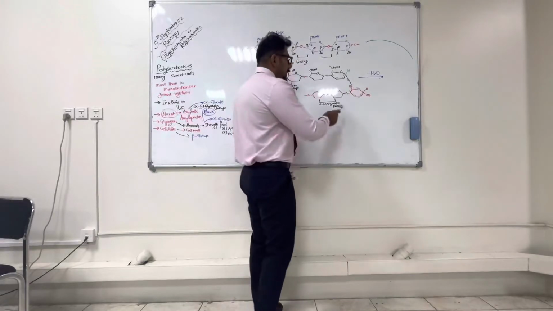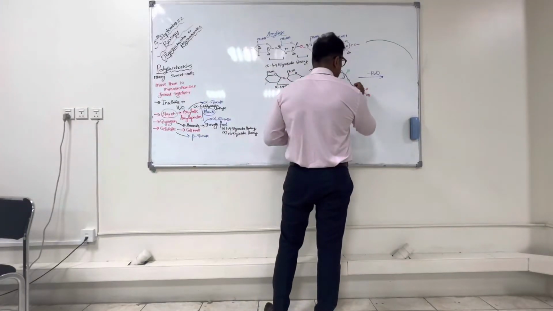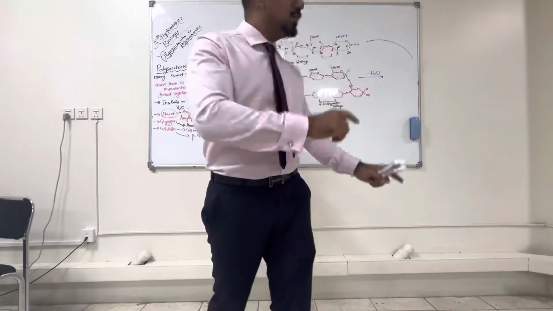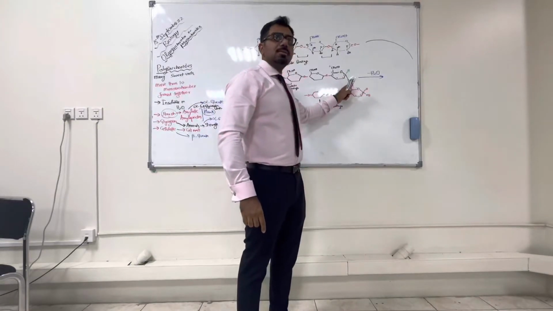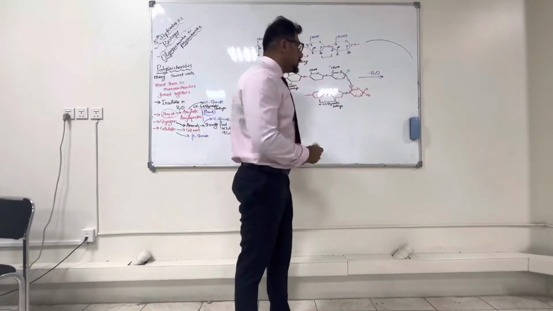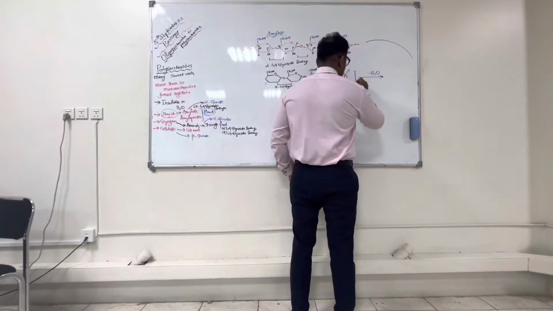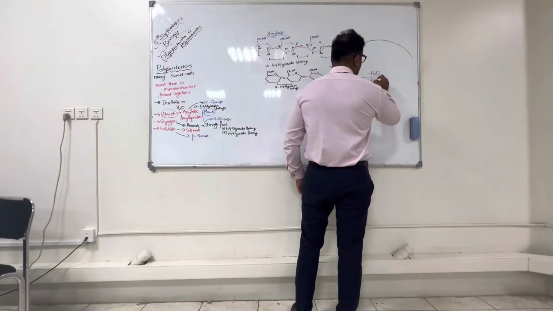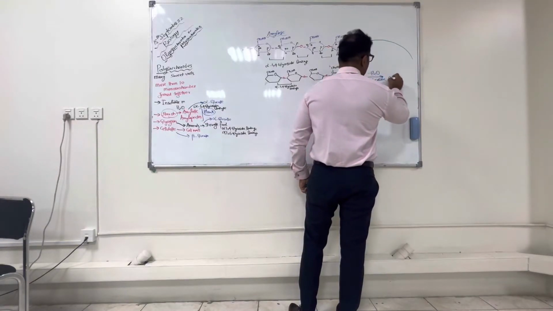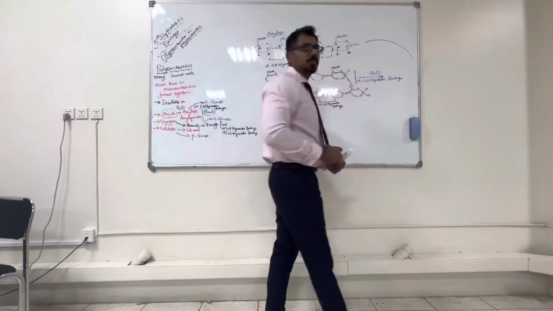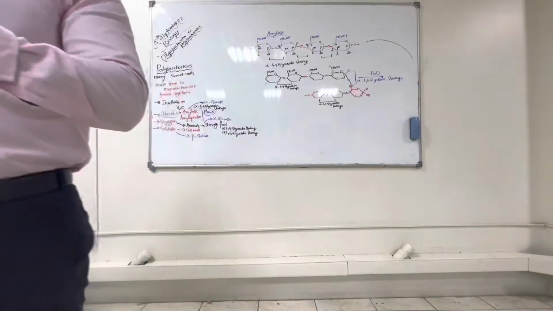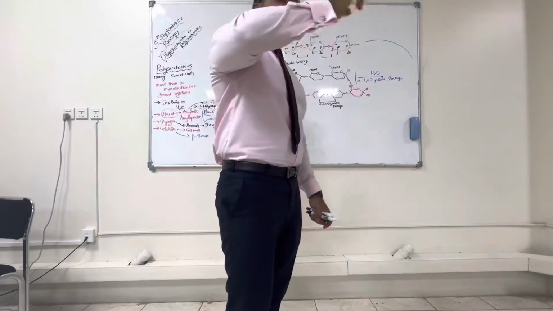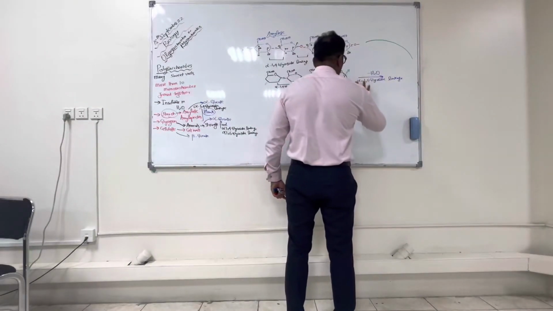Now look, this is the 6th carbon. This is the 1st carbon. Now the bond is being made between the 1st carbon and the 6th carbon, right? This bond will be called alpha 1,6 glycosidic linkage. What will it be called? Alpha 1,6 glycosidic linkage. Let me explain this again. I will rub it out and draw it again. I will show this all again.